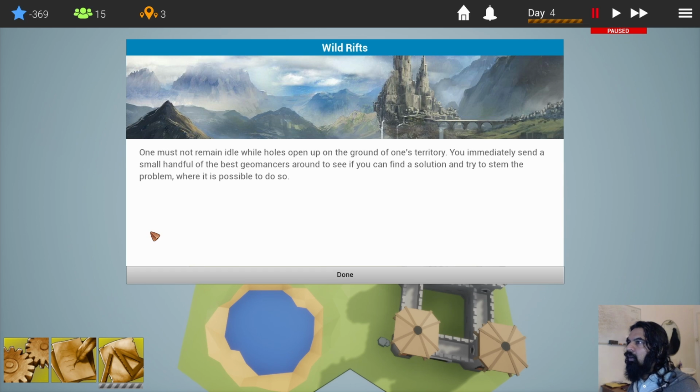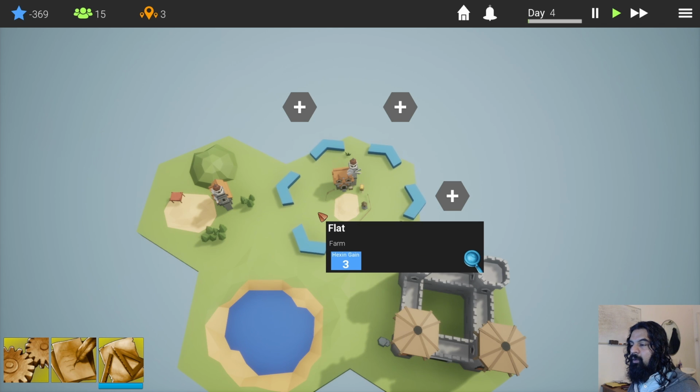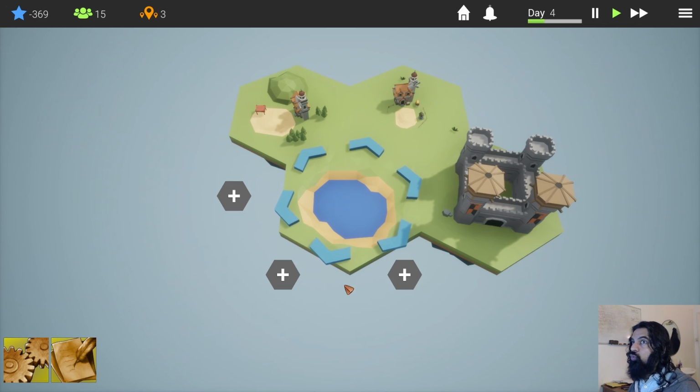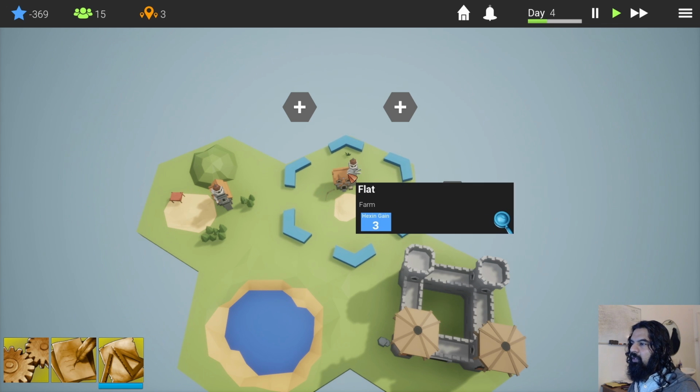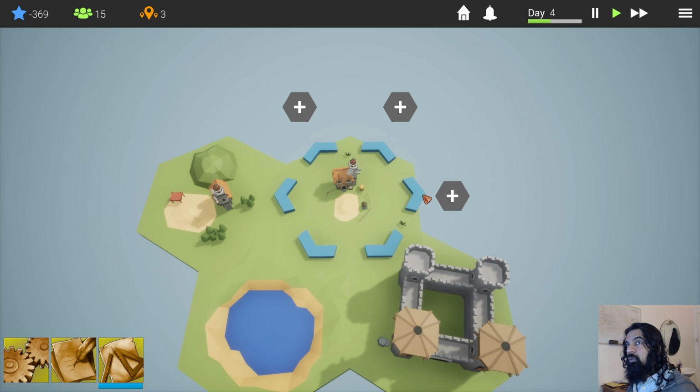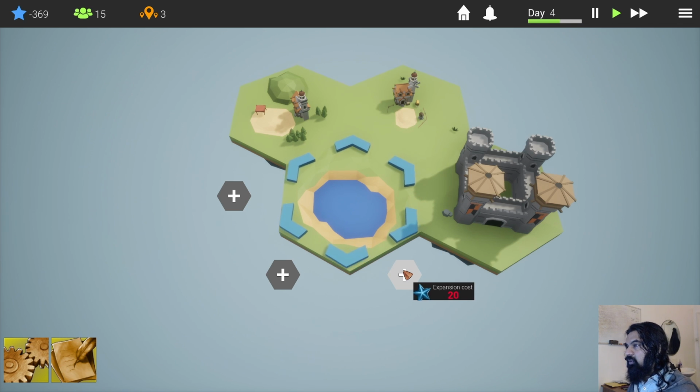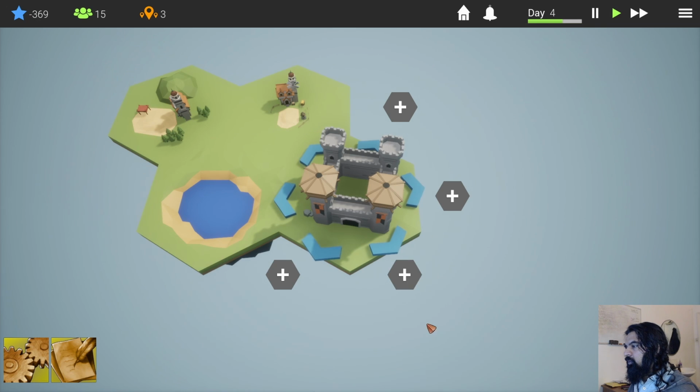Whoops. Well, that happened. I forgot what the repercussions of being in debt were. Okay. I guess we're not gonna be able... Oh, I guess we can. So now we can't. So we can't do anything. Can I upgrade the pawns? No, I cannot. Let's go down. Okay. Well, let's fast forward to day 5.